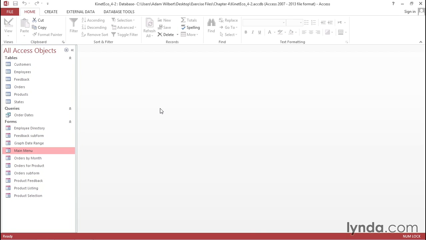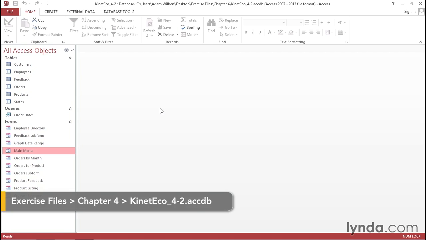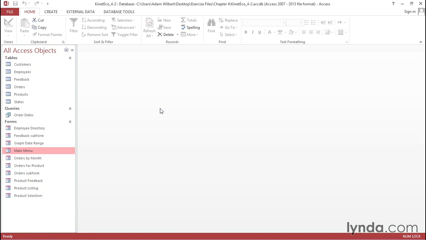So far, we've taken a look at creating navigation forms to move around our database. We've created a reference form in our employee directory, and we've created a form that looks up orders that include a particular product using the form wizard and a subform control. Now let's create a form that can be used to input records into our data tables.